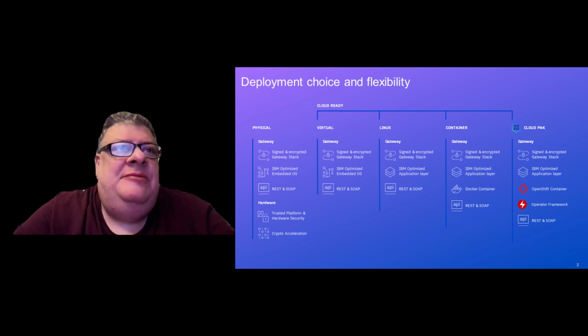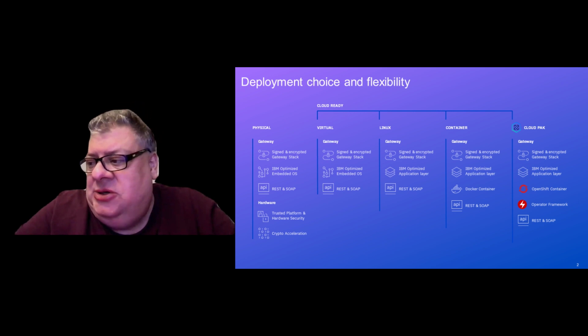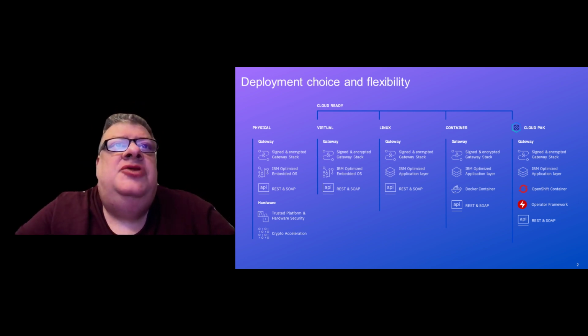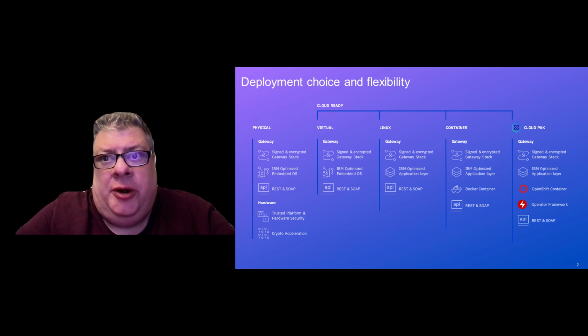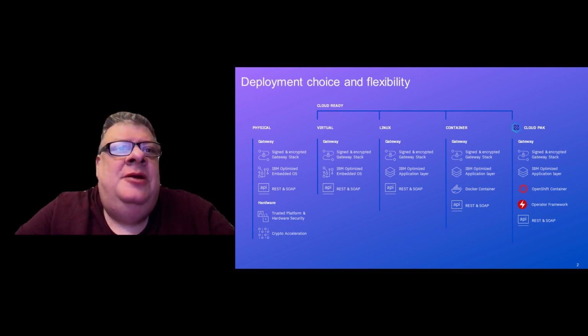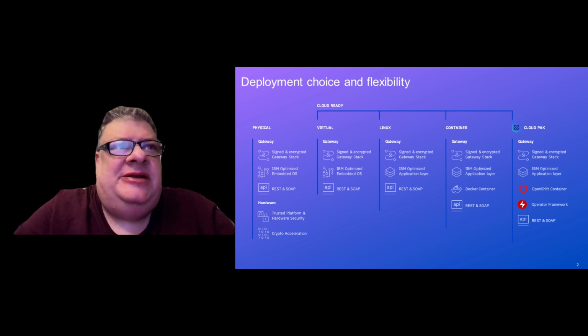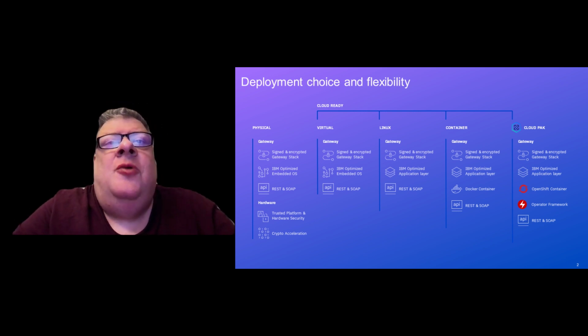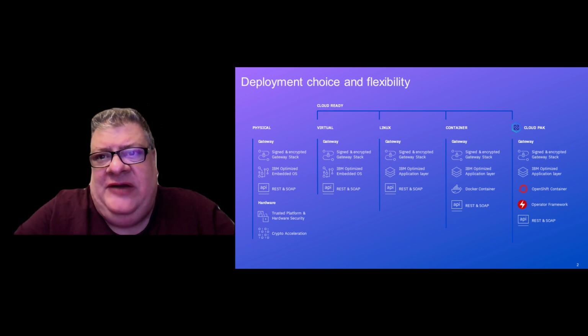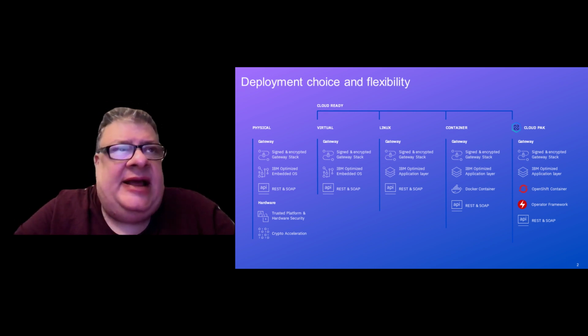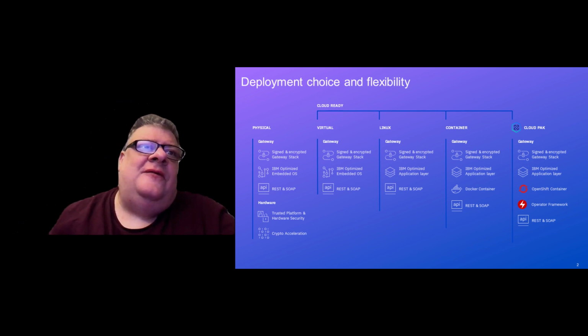So DataPower is going to be available where you need it. And these are all what I consider critical and important deployment choices for DataPower moving forward. Every one of these has an important roadmap moving forward. So we're going to continue with all these, till the end of the decade or beyond, for all these different form factors to make DataPower available for you. You would want to choose the form factor based on a variety of needs. And we'll get into some of that a little later, how I choose my different form factors.